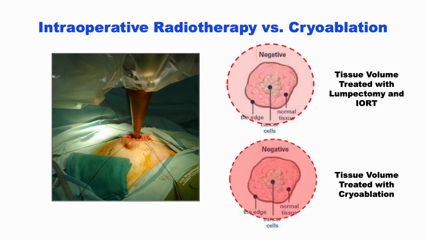For these cryoablation patients with tumors under 1 centimeter, I do not routinely recommend whole breast radiotherapy, since the amount of margin I can ablate around such a small cancer gives me the same amount of treated volume that I would have achieved had I offered that patient intraoperative radiotherapy.